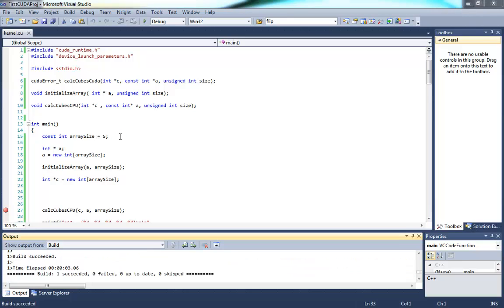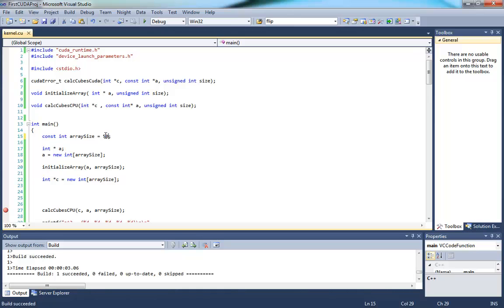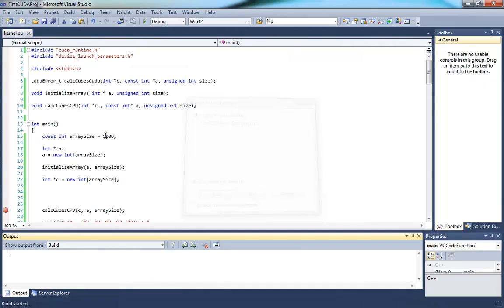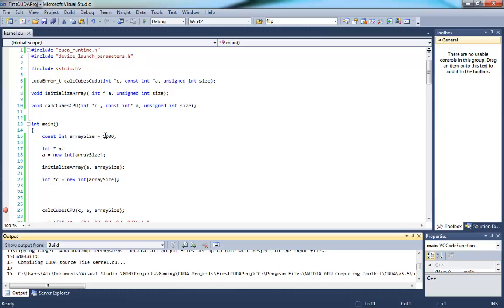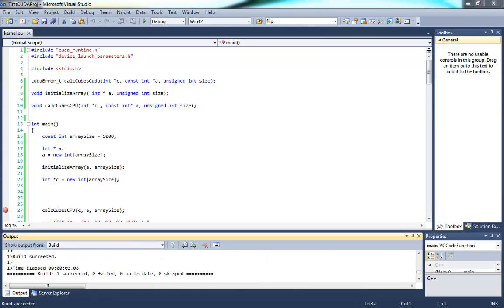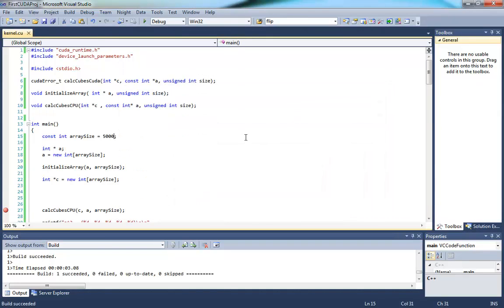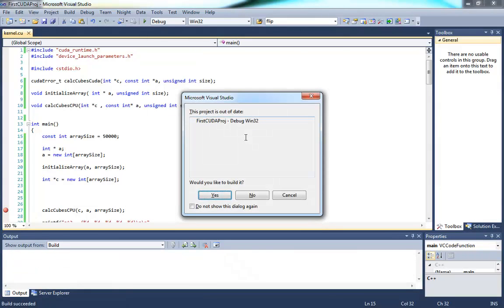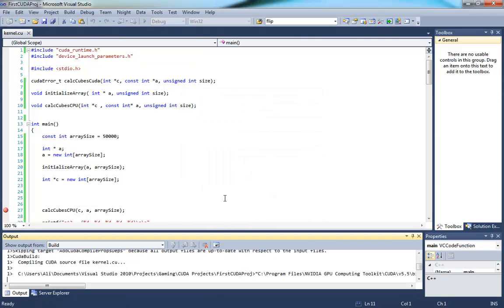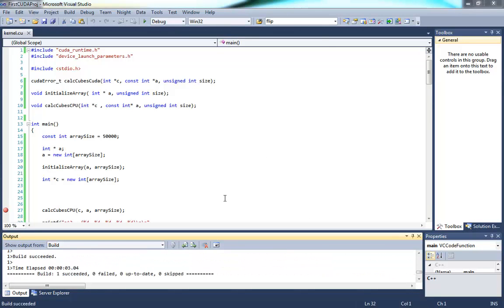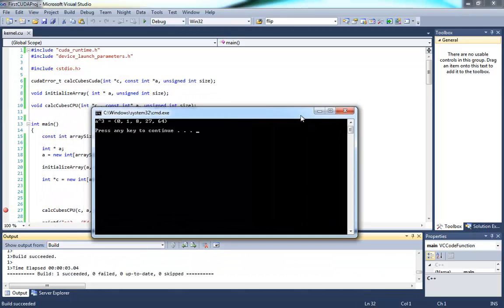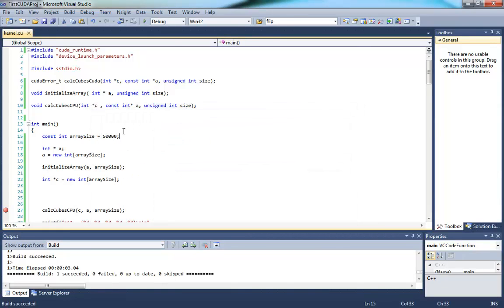So 5 values from 0 to 4, the program works, and for 5,000 elements, the program still works. As you see, the results are still the same. For 50,000 elements, the program still works and performs the cubes and the operation.